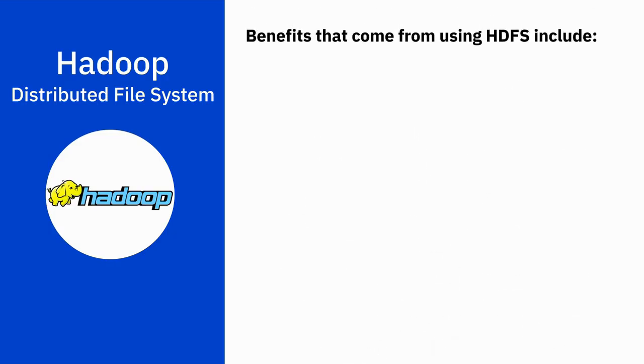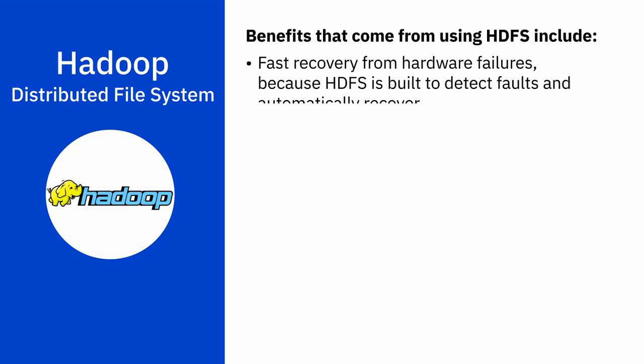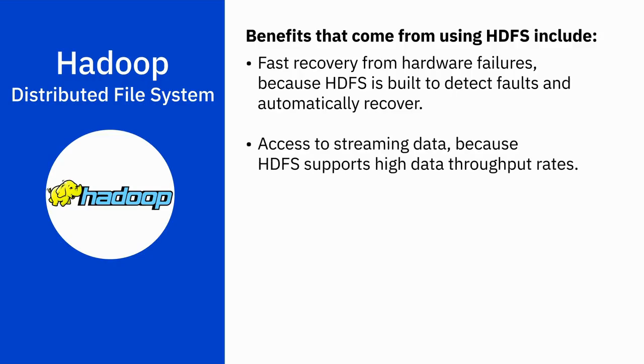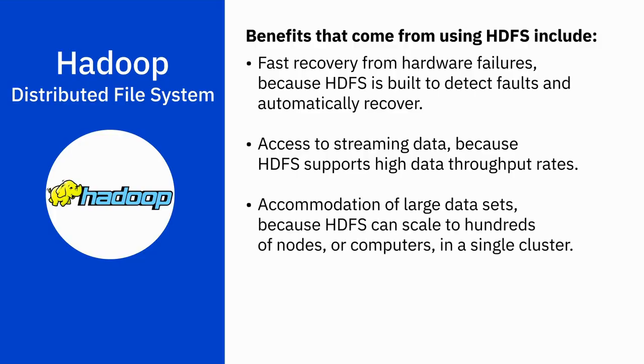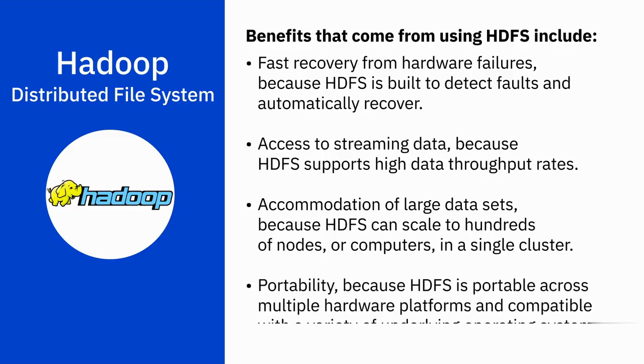Some of the other benefits that come from using HDFS include fast recovery from hardware failures, because HDFS is built to detect faults and automatically recover. Access to streaming data, because HDFS supports high data throughput rates. Accommodation of large data sets, because HDFS can scale to hundreds of nodes or computers in a single cluster. Portability, because HDFS is portable across multiple hardware platforms and compatible with a variety of underlying operating systems.